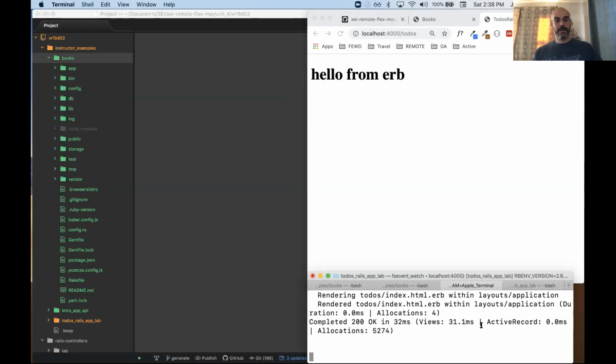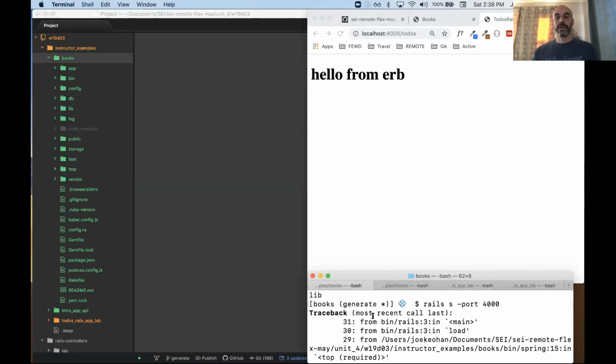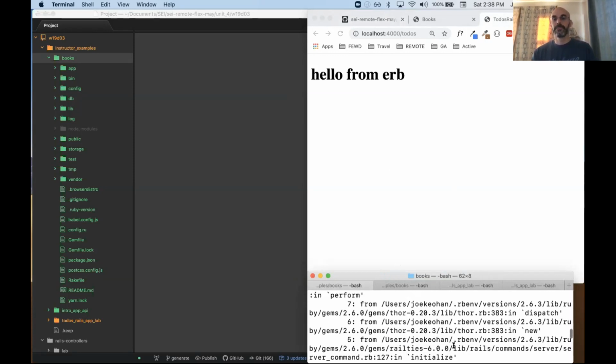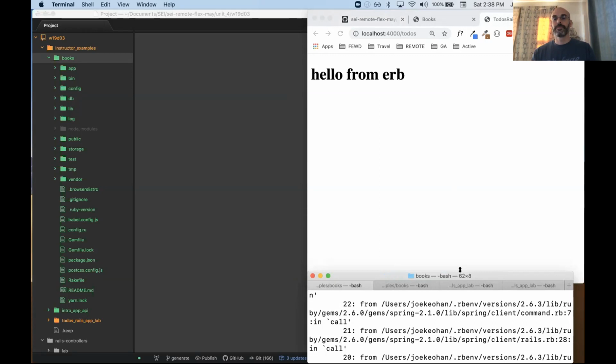Let me stop this one and go back to this one. Nope, am I not doing it right? Rails port 4000, actually, I'll just change it to 4001. I don't know what's happening. Did I break it? It's my Books app.